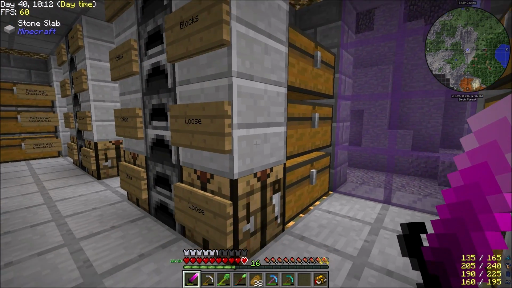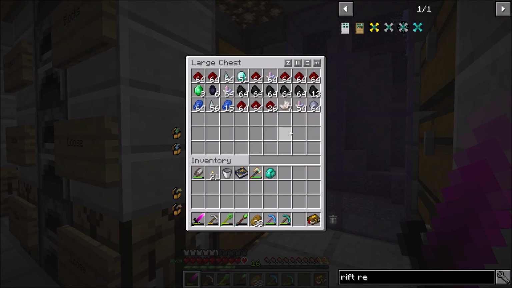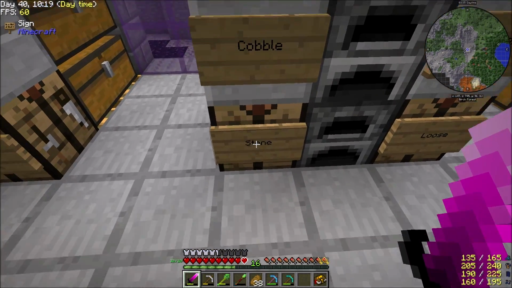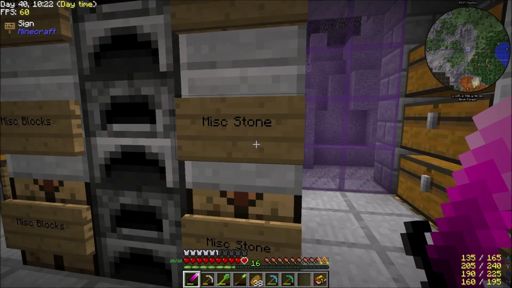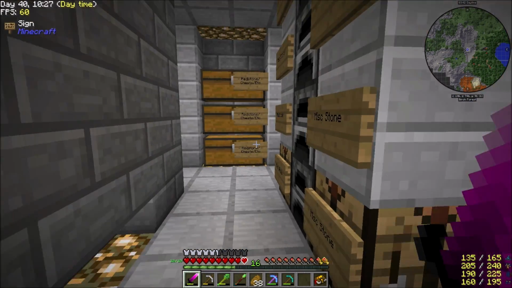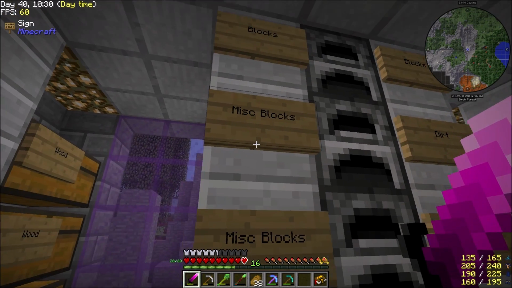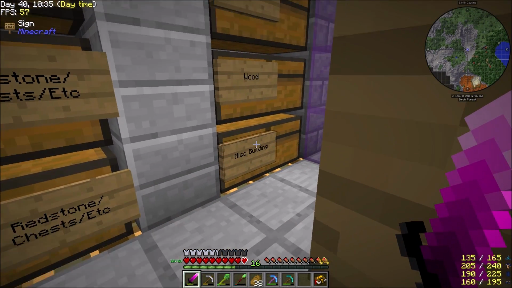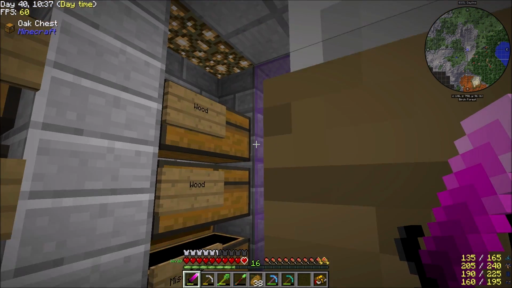Gems, there's blocks, and loose. I have 2 chests for loose, because we might have a lot of those. Blocks, there's cobble and stone. Blocks, dirt, miscellaneous stone, that's like slate, obsidian, andesite, limestone. More blocks, we have miscellaneous blocks, and then we have wood, and miscellaneous building, which is this type of stuff.